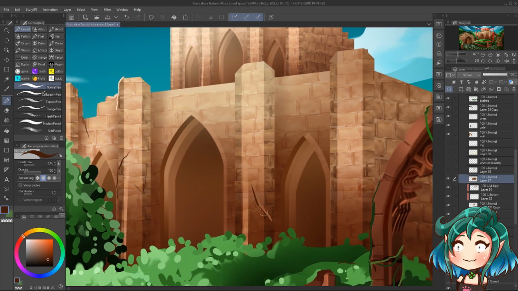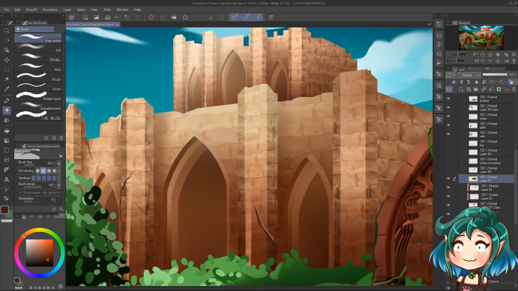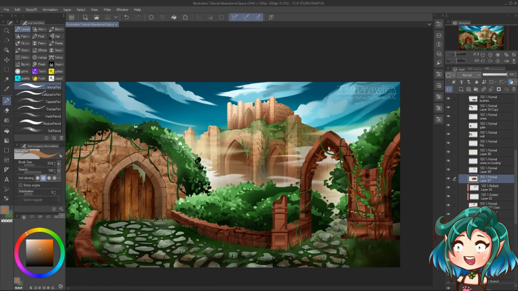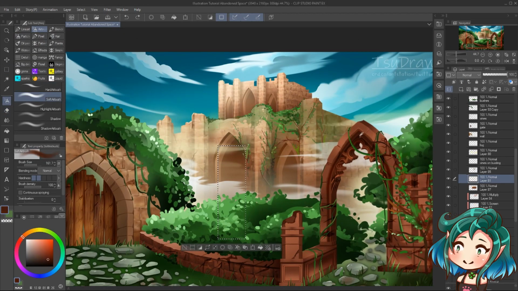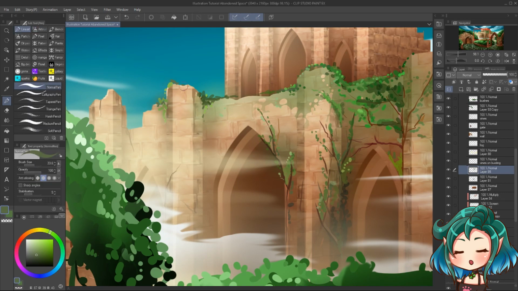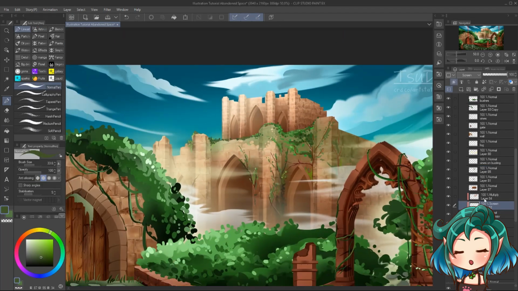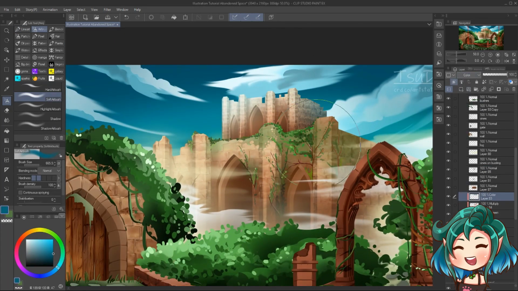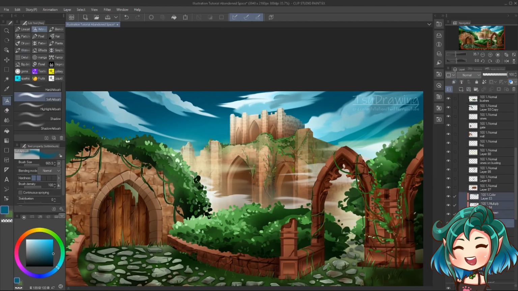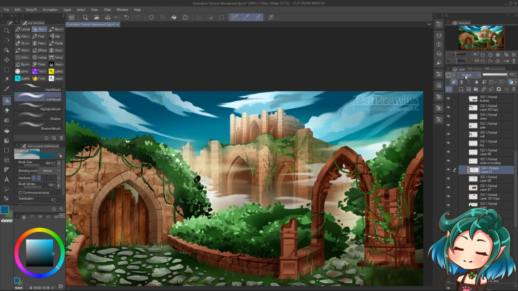I also added some extra cracks, extra damage to the building. And some extra light and some extra blue light from the sky.